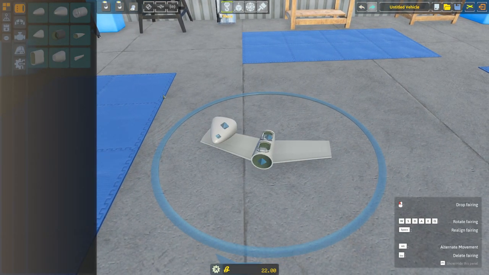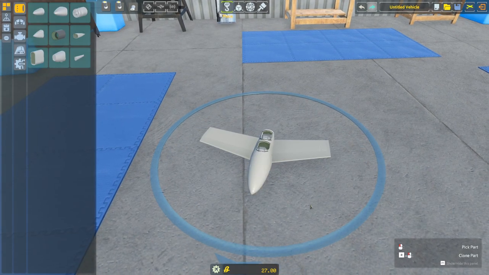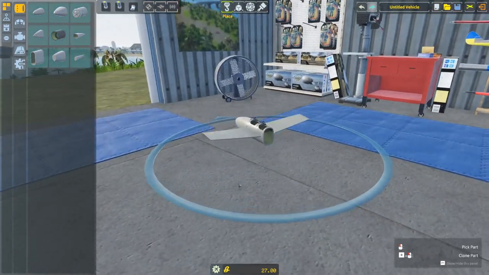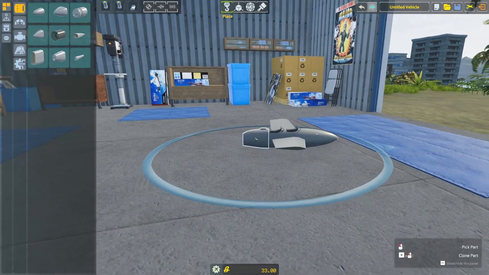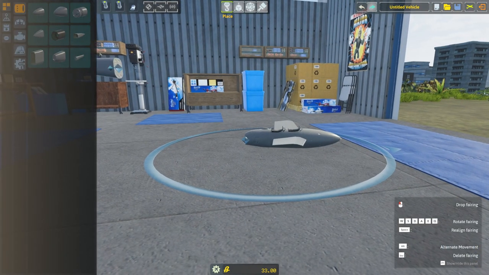How's the nose going to look? That looks dumb. Yeah, like a missile. Like a fat missile. I love it. I don't love it. It's not gonna fly. Guaranteed. Okay, that's good. Is this looking like anything? Not really. Ooh, that's bad.